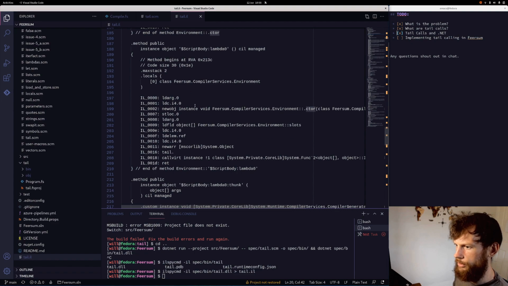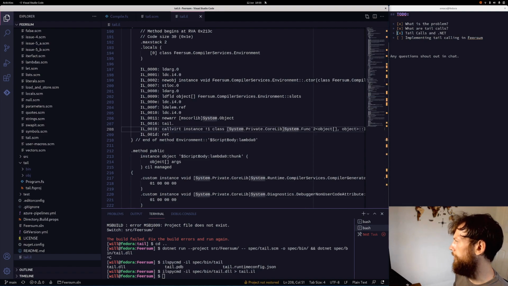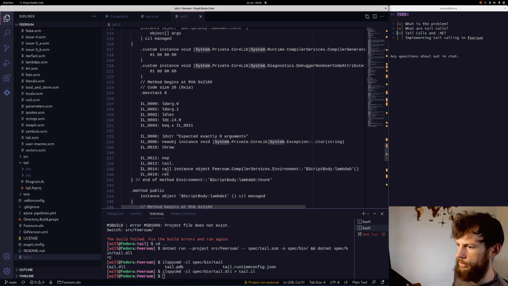What it does is it creates an environment, stores the environment on the stack, sets the slots on the environment, and then it creates an empty array, which are the parameters to the method call, and then it does tail.call. So this is the reason why .NET isn't overflowing the stack anymore for that program, because that has a tail.call, and down here this also has a tail.call.